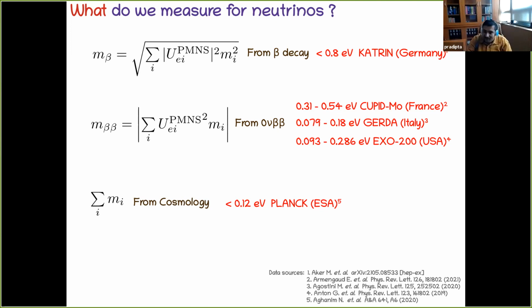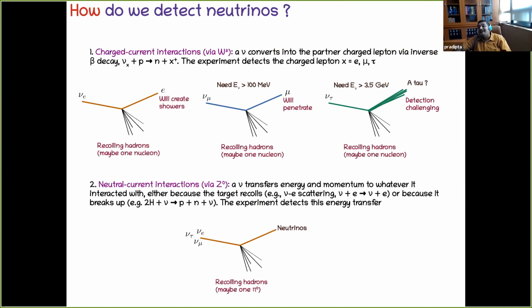And to end the story, one thing is important: how do we detect neutrinos? I am spending a little more time on neutrinos because it is important, as this is a clear indication of BSM physics. We can detect neutrinos by two mechanisms. One is the charged current interaction, when we see a charged electron. Of course, when you learn about the standard model, these are the interactions mediated by the W plus and minus, the charged electroweak bosons.